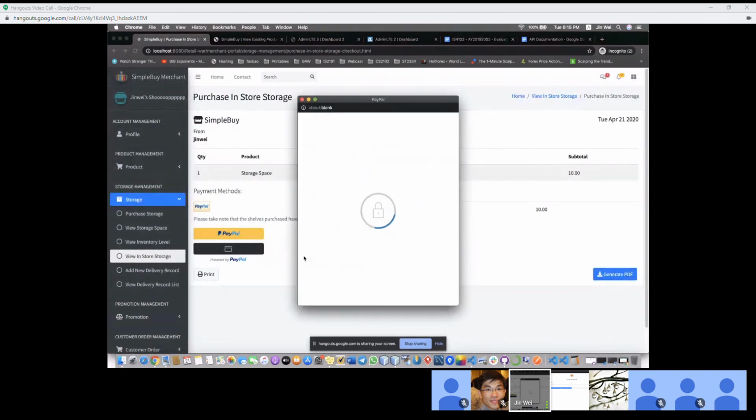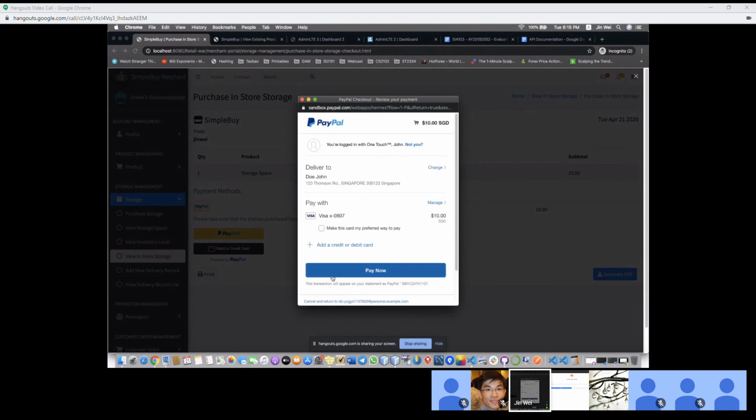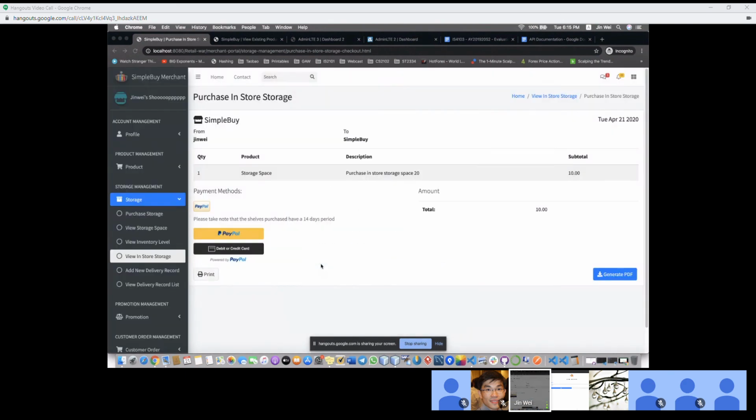This storage is for 14 days. Then I will explain what this storage is actually used for. It's something like a Taobao shop where you go into the shop and you can see the product on the shelf, but you don't really have to take the product to the counter to pay for it. Instead, each of these shelves comes with a QR code that is generated and will be placed on the shelf itself.